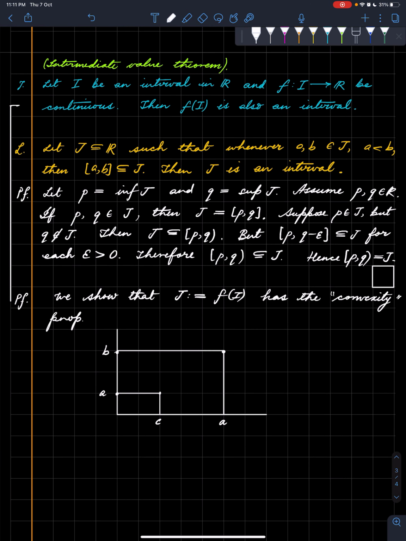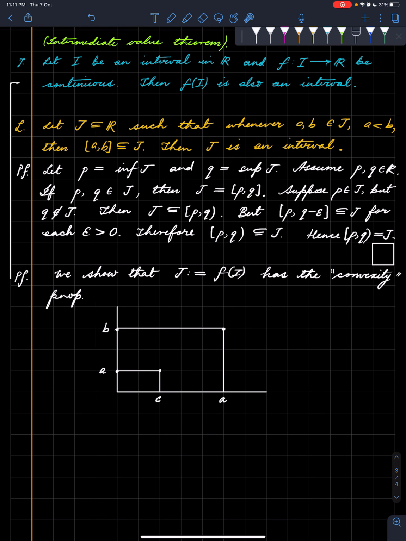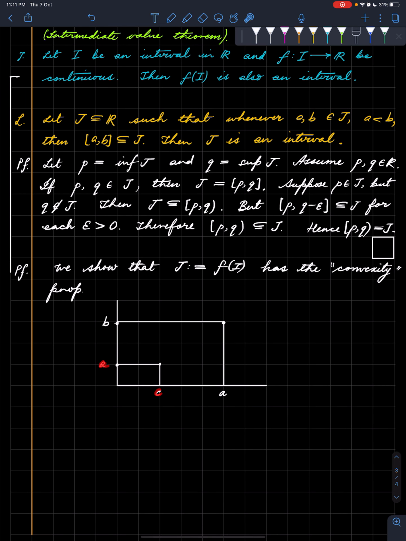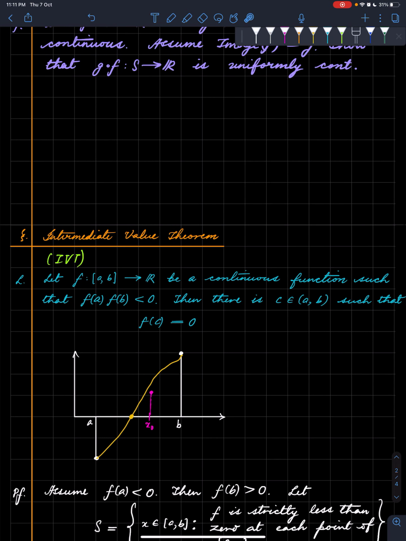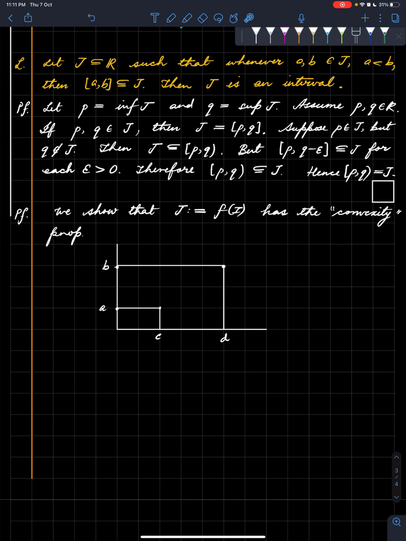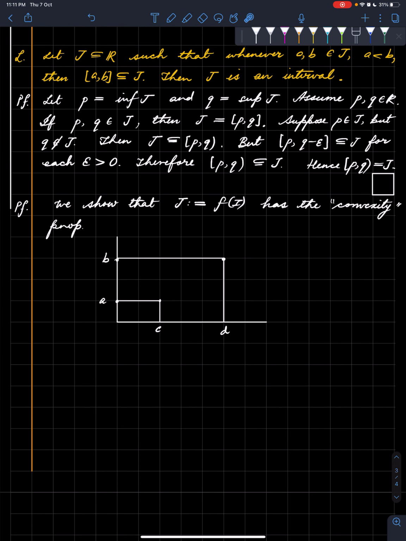Okay, and I is some interval, something like this. So on C the function takes the value a, and on D it takes the value b, and we want to show that it will take all the values in between. Well, this is precisely this statement, which has been stated somewhat differently, but that's the conclusion. So if you achieve the value a and achieve the value b, then you achieve all the values in between, and therefore this closed interval is contained in J.